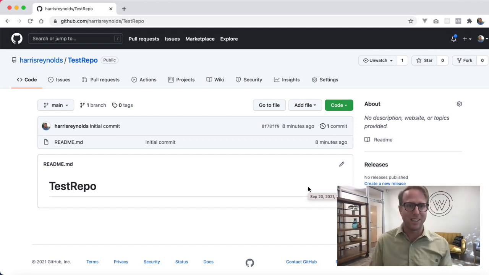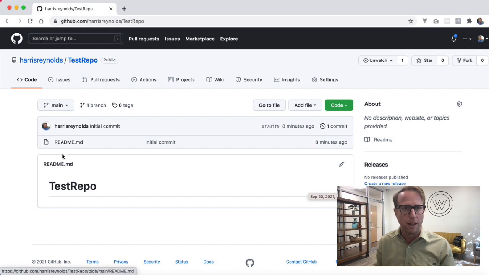Welcome to our video series on Git, and this is the core main video on how to use Git. I think Git is really simple once you understand just a few basic commands, but if you don't learn these commands, it can seem like voodoo, so I just want to help you learn them really, really well. This is the test repo that we created in our first video.